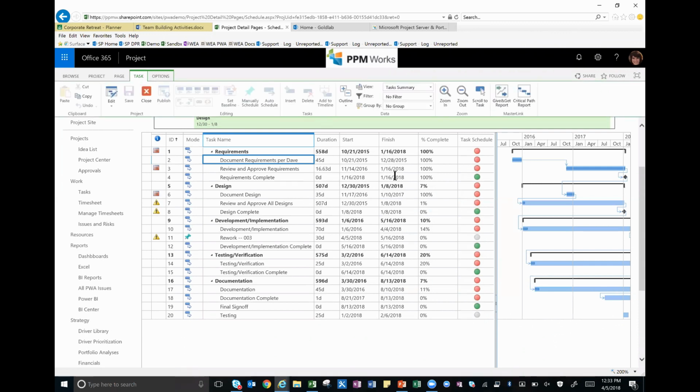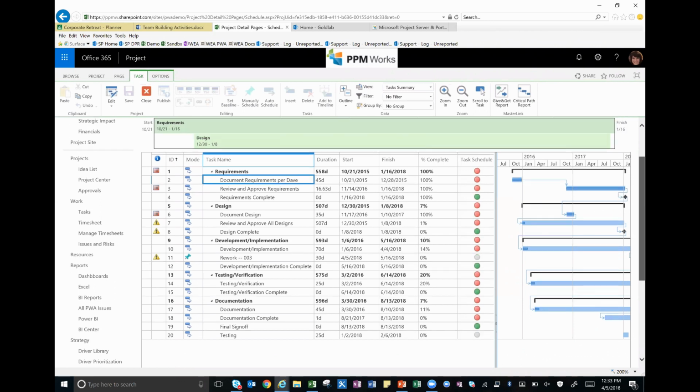In addition to saying, I think this task is going to take 45 days, there's another column called work, so I could say it's going to take me 45 days, but it's really only going to be about 60 hours worth of work. It's just because we're working on so many things, it's going to be spread out across that time frame. So you have a lot of options for building that schedule.